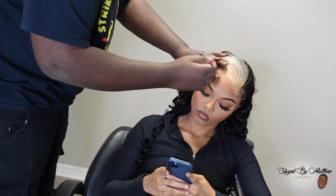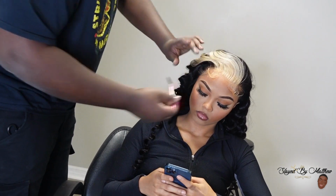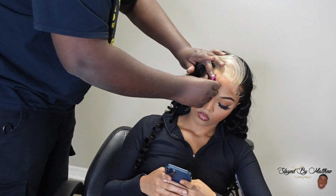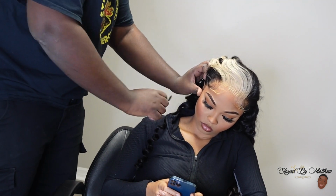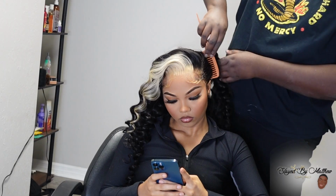We did hairspray baby hairs because this was glueless and hairspray helps it to lay down. If I would have did mousse, it would have been doing too much. Oh, look at that baby hair. That's hot. That's real cute. No shade.